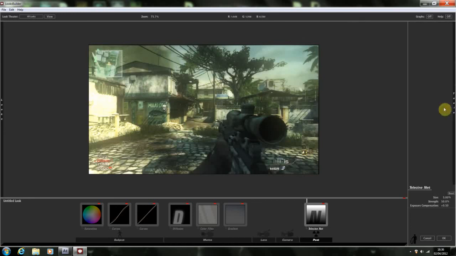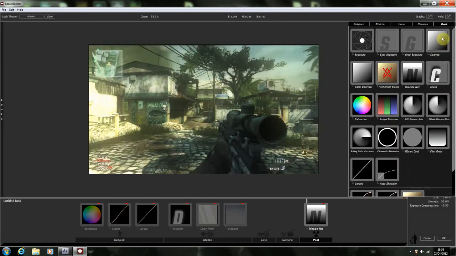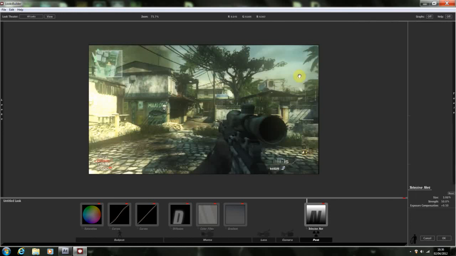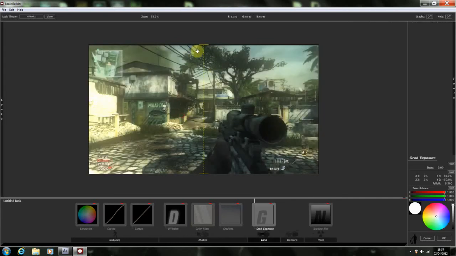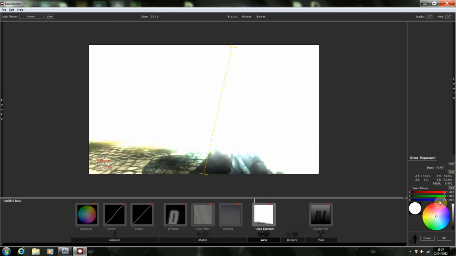And that just gives it a bit of light over here. And now we can add the main sort of brightening, and we can do this two ways. We could do it through exposure, as a whole image, or we can do gradual exposure. If I was to do it like this, for example, we'll push the stops up. Let's just knock it up to 1 for a minute. No, not 10. Sorry.